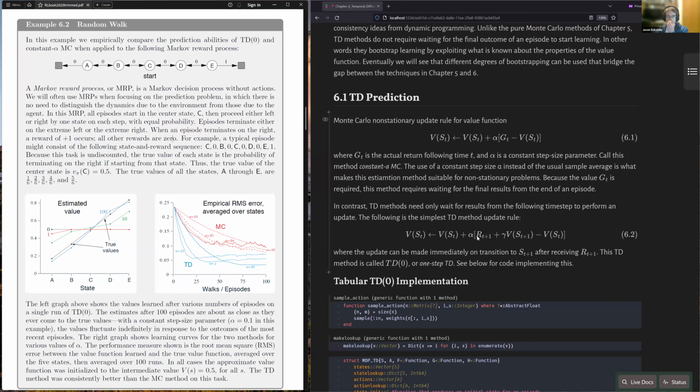Because it's the sum of all the future rewards, we can take this bootstrap relationship and have this sort of recursive definition of the value function using the values at transition states.